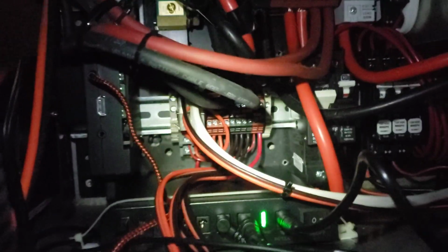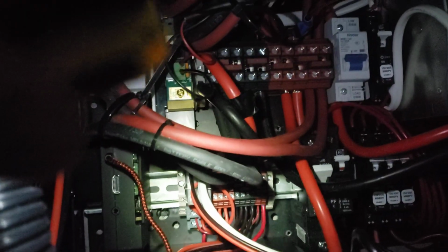This box right here with the little green light on it, the gray box, DDR 48, etc., that is a 48 volt to 12 volt converter, because these batteries are 48 volt nominal and a lot of accessories are 12 volt. So I have a whole 12 volt circuit here with distribution, and that runs normal things, including my mobile internet hotspot and the communication and accessories for the solar power system itself.